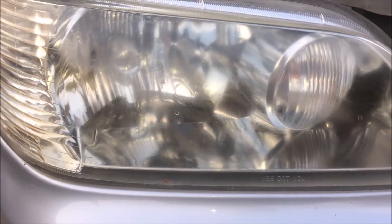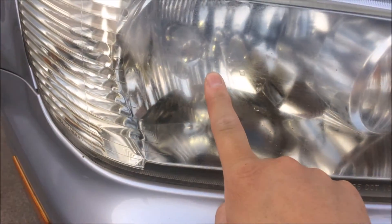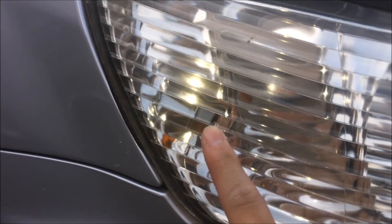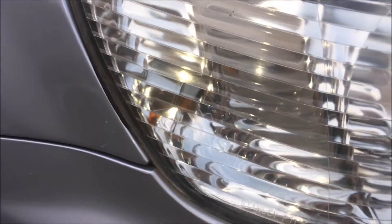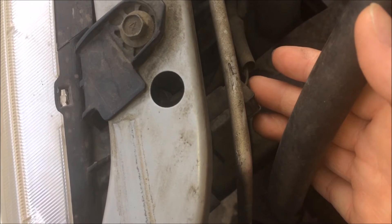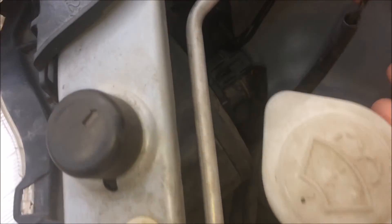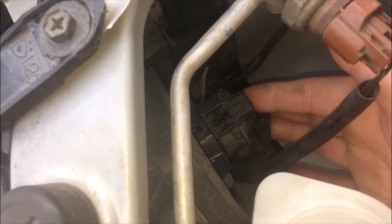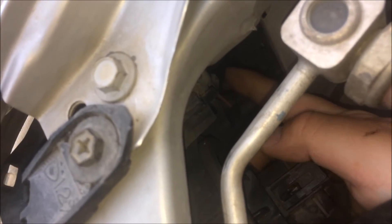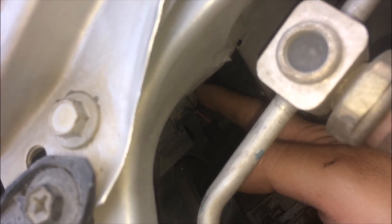When you look at your headlight, this one is the turning light, that's the headlight, and the orange bulb is the parking light. When you look under your hood you will see this is where your turn light bulb is located. This right here is the headlight — that's where it's located — and the bulb I'm going to change today is this one over here, that's where the parking light is located.